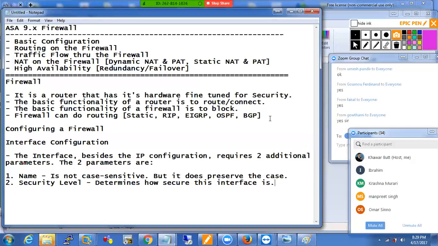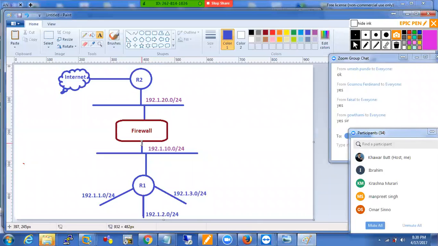So for example, the highest security level that you can have is 100, which is assigned to your internal network. If you look at your diagram over here, this firewall has this internal network going towards R1. This is where my corporate network is. The corporate network over here would be a security level of 100.